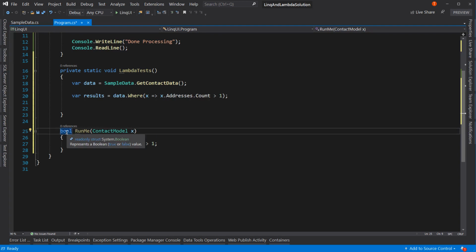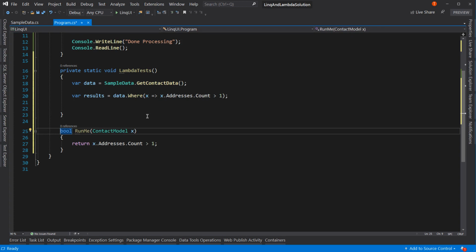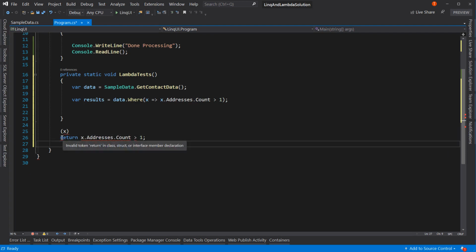Return type, I'm going to need that, but at the same time, when you defined this where clause, you said it's a func that takes in a contact model, returns a Boolean. Therefore, you don't need to tell me what you're returning, because I already know what that return type is. Therefore, get rid of that. Now, do we need to name a function? Nah, don't need a name for it because we're just going to call it. So get rid of the name. Now, I already know what the input type is. I know it's contact model. Therefore, I don't need that either. Now, I don't need those curly braces. That's kind of silly. So let's get rid of those.